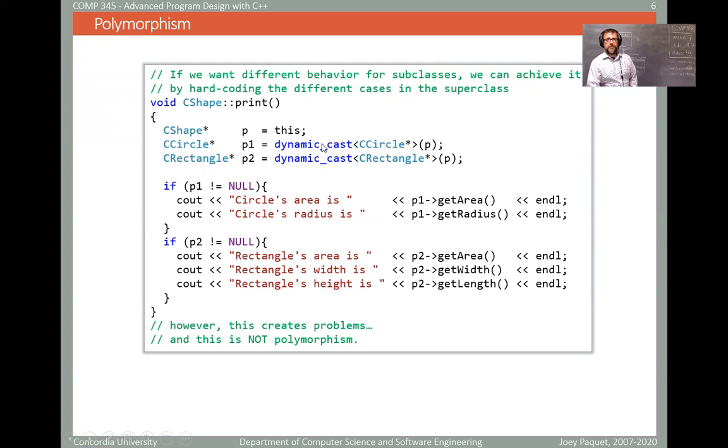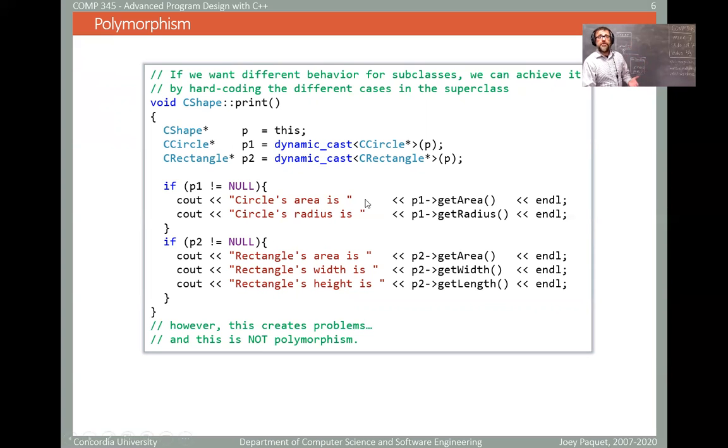Remember that when you use dynamic cast on a casting that is invalid, it actually returns null. So if you're trying to print a circle and then you're trying to transform it into a rectangle, this is not allowed because there's no inheritance relationship between circle and rectangle, because they are siblings.